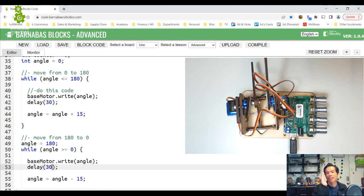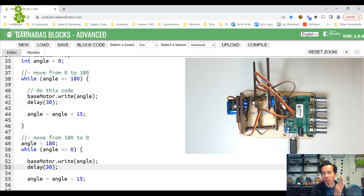And I'm going to correct what I said. I said it moves 15 and then delays whatever number you put here. I said it would move 15 degrees and then wait 30 milliseconds. That's not exactly correct. What would happen is that it would begin the move to 15 degrees, and right after it began the move, it starts counting 30 milliseconds. It's not that it goes to 15 degrees and then waits 30 milliseconds. The 30 millisecond delay begins counting right as you begin the 15 degree move. So the idea is that we want to play with the delay and the angle move so that it can move smoother.